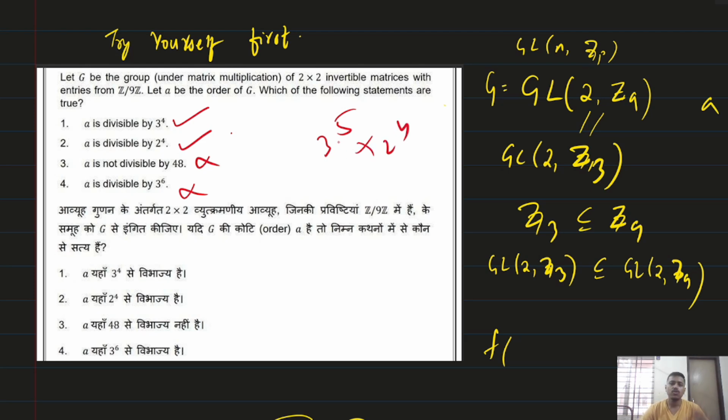Okay. So I hope you have understood this question. It is not very direct. If you have any doubt, you can reach out to me. And also, I just want to add one thing, that there is also a direct formula for this type of questions, but I don't know the formula.